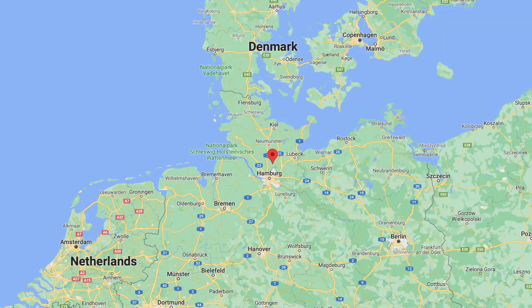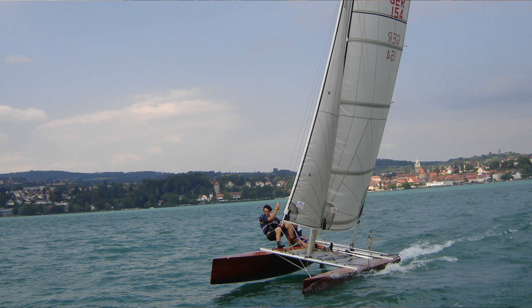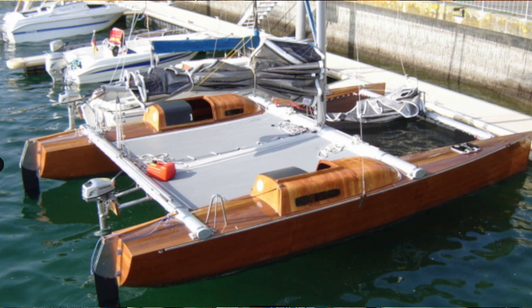Have you ever thought about building your own catamaran? Apparently it's not as complicated as you might think. There are many steps, but these are small steps, and if you can follow some clear instructions and take your time, the results can be fantastic. We're heading to Weikendorf, just to the northeast of Hamburg in Germany, where we have Nicholas. Nicholas's parents actually started a boat building company, Novacat Catamaran, back in the 70s, where they built boats to order. The range was a 15, a 17, and a flagship 28.